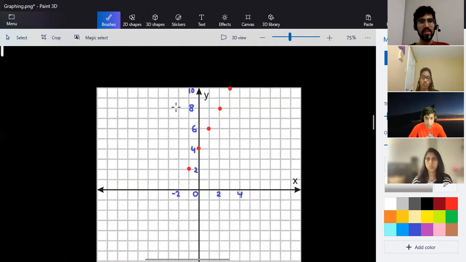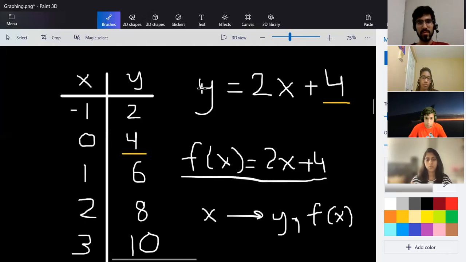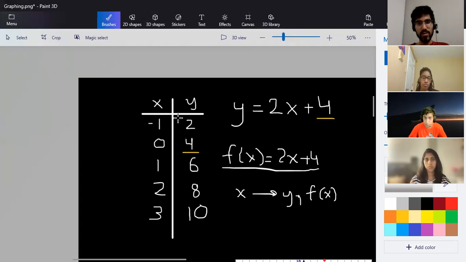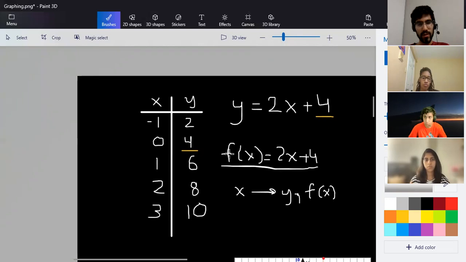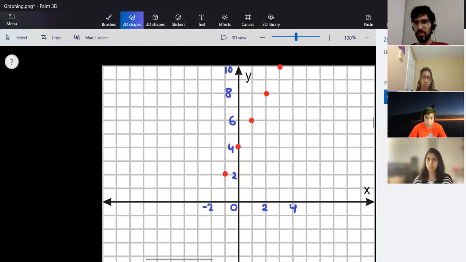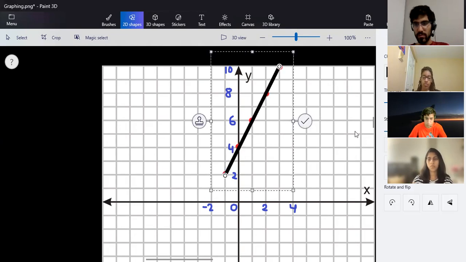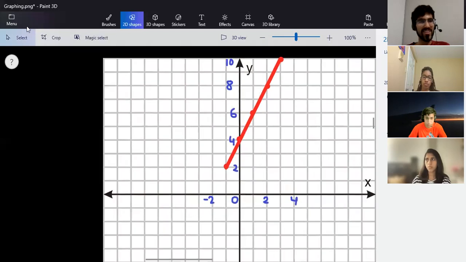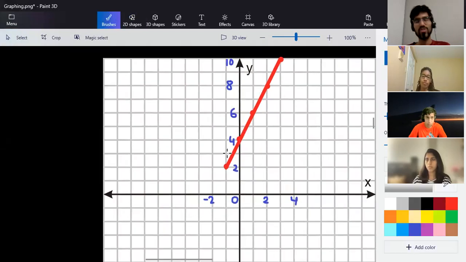So right now, let's just focus on this. So y is equal to 2x plus 4. What we did was we took some x points, we put them into the equation, got some y values, and we plotted them on a graph. And what we can now do is plot the line of what we get when we connect all these points. So let's say I plot the line going from here to here. I can make it red just to match. That is basically our line. We can extend that if we want. We can extrapolate, it's called.